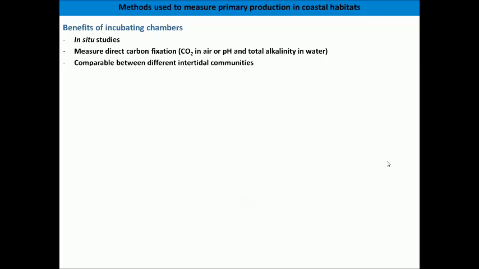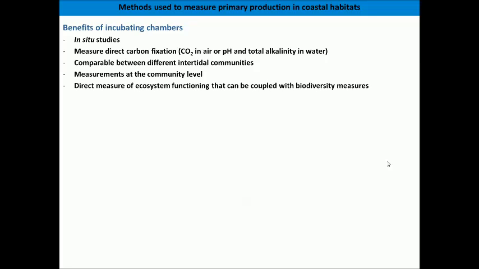Benefits from using incubating chambers. You are performing in situ studies. You measure direct carbon fixation, either CO2 in air or pH and total alkalinity in water. You can perform comparisons between different intertidal communities, and you are measuring at the community level for any system. And you can perform direct measures of ecosystem functioning that can then be coupled with biodiversity measures. And you can even perform manipulations of your system within your chamber, and thus improve your understanding of the system.